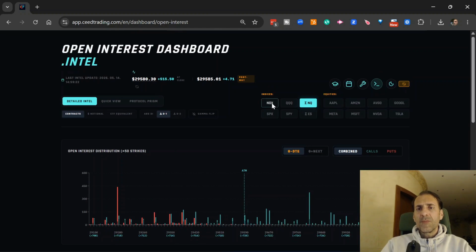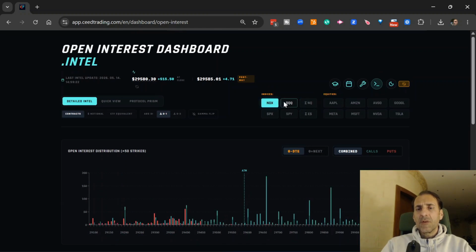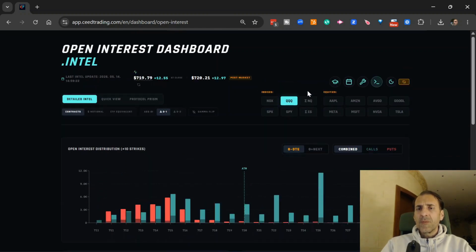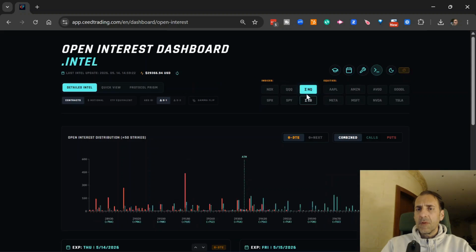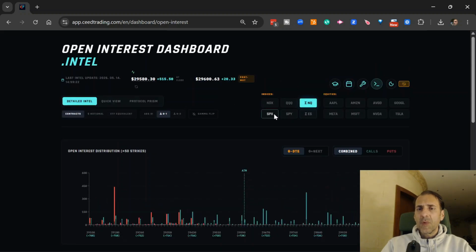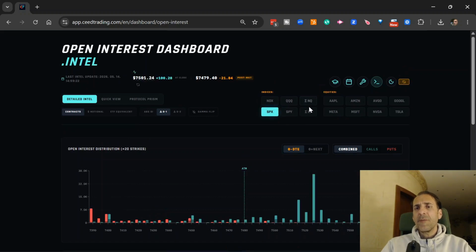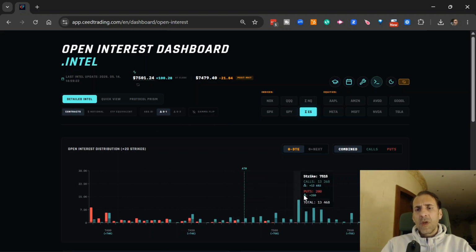So you can view, for example, NDX, the cubes, or the sum of those two. Same for SPX, SPY, and the sum. And you see here the highlighted color.